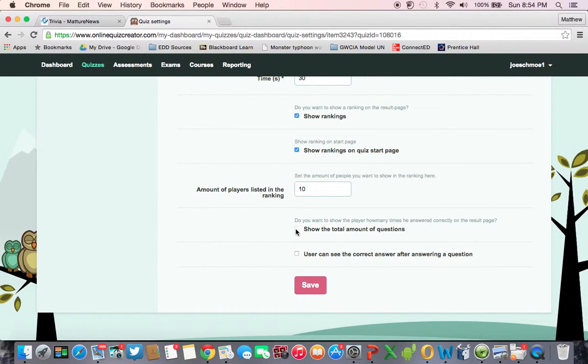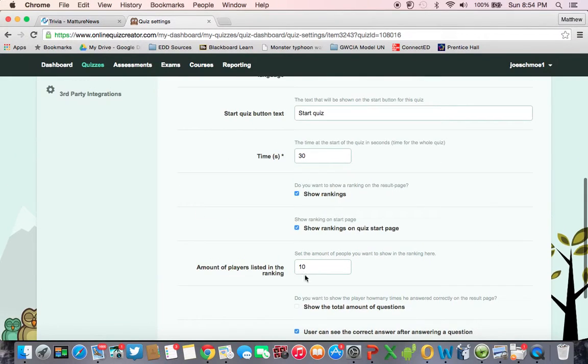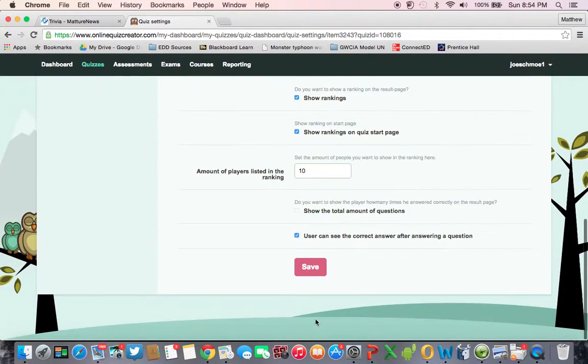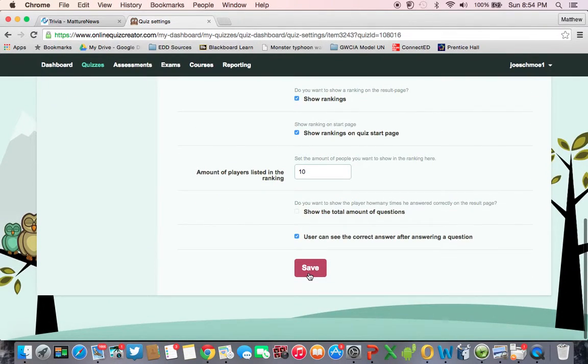And then choose this checkbox. So if you see any checkboxes, check them. Yes.